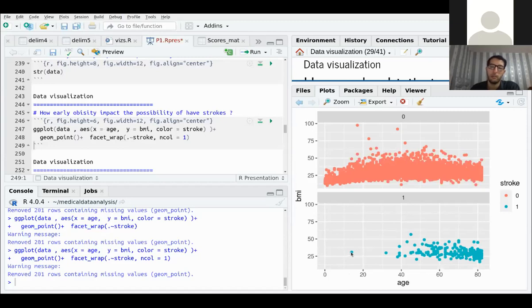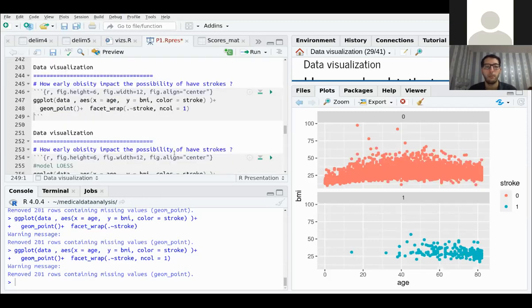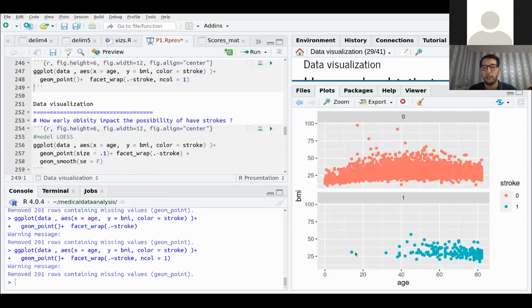So he was someone young with normal body mass index, and he had a stroke. So this can tell me that maybe there is not a clear correlation between age and BMI. Maybe having an early high body mass index will not impact the probability of having strokes.